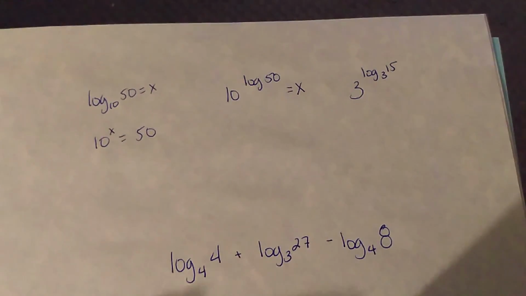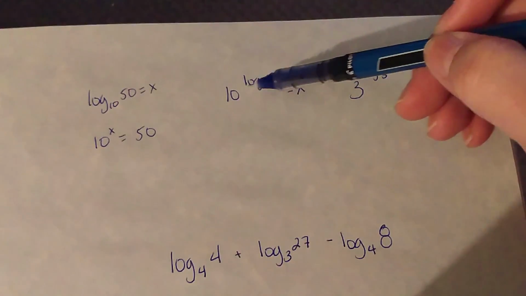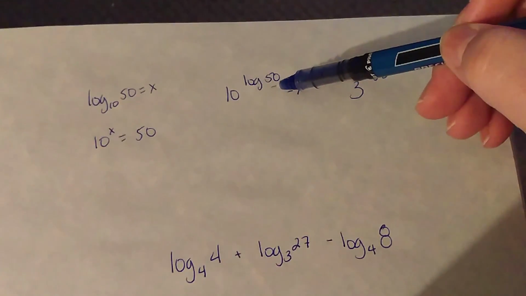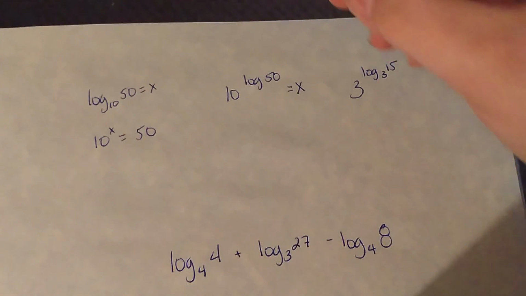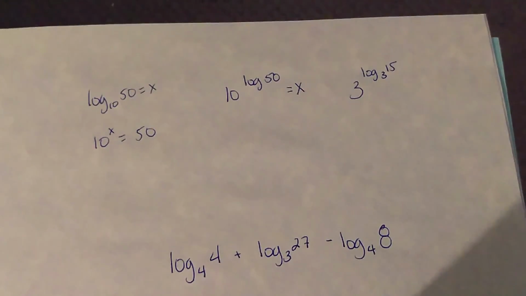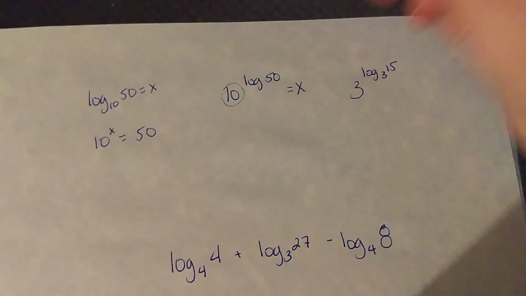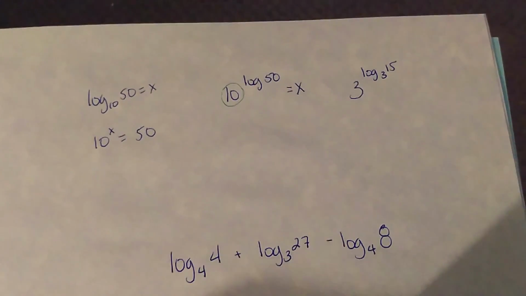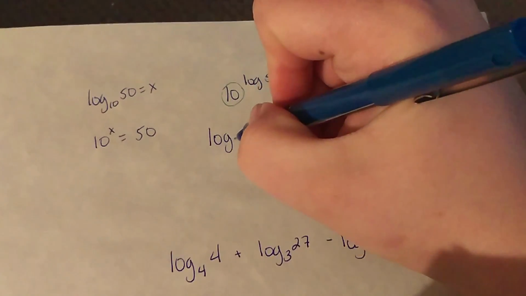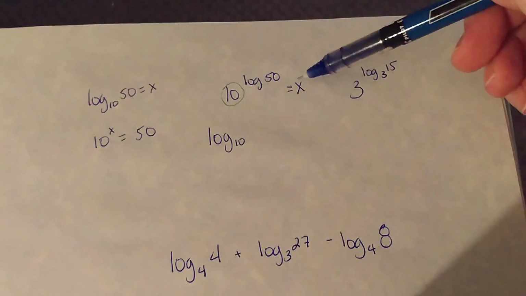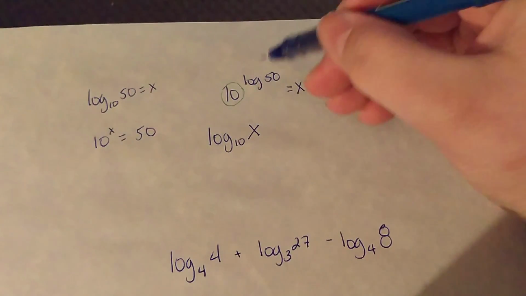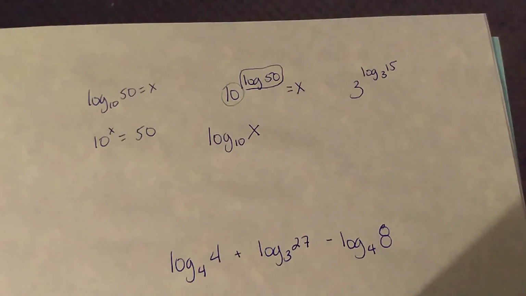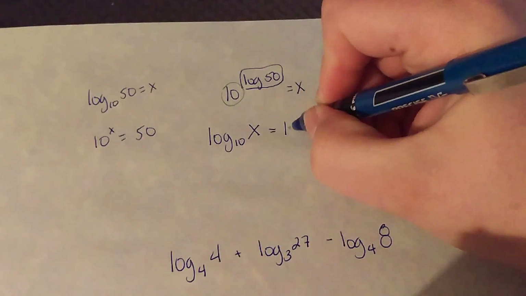Now, just like I said in the previous video, if you haven't watched it, go check it out. If you want to rewrite an exponential expression, which this is, even though this has a log as an exponent, this is a base and an exponent, so it is an exponential expression. If you want to rewrite it as a log, you have to look at a couple of things. First, the base of the exponential is the base of the log. So if we were going to rewrite this, it would be a log base 10. Then the answer for the exponential, which is the output, becomes the input for the log. So that x is going to go inside. And then the input for the exponential, which is the exponent, becomes the output, or what that log is equal to.